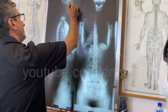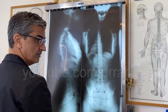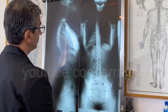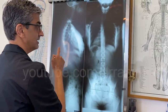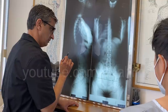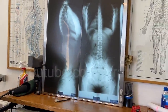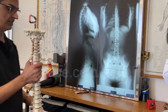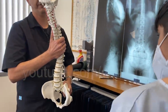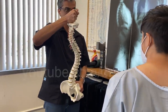This is your side profile. On the side, we were designed to have 60-degree reciprocating curves. So the first question is, do we have the curvature that we need on this x-ray? Okay, now follow my process a little bit. We need the curvature, why? That 60 degrees is our first line of defense against the forces of gravity. 60, 60, 60. That's the curve.